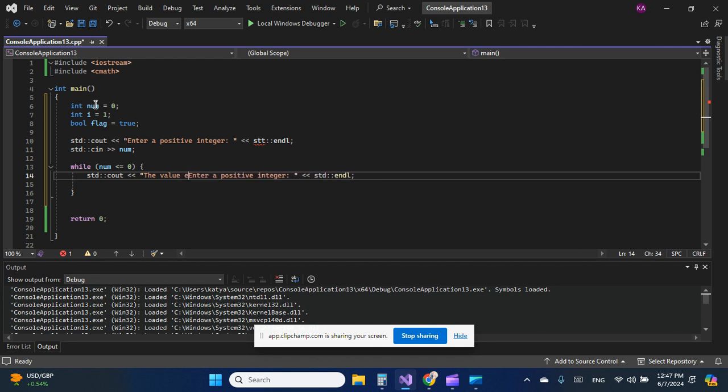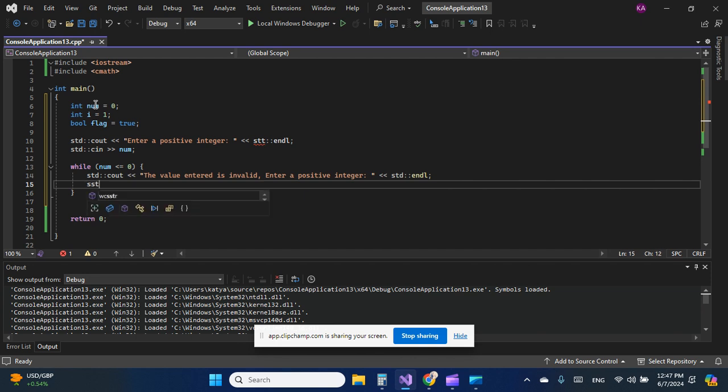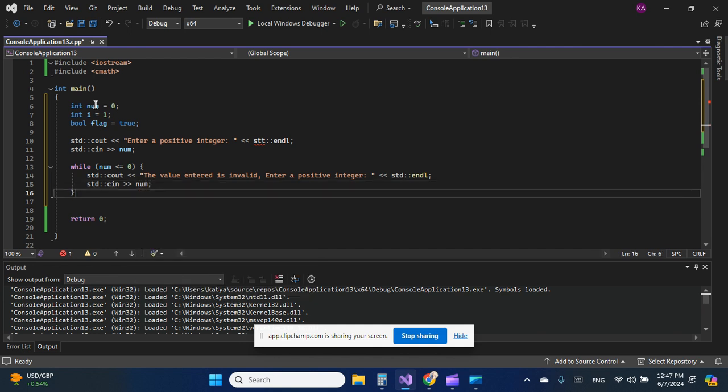The value entered is invalid. And then we ask the user to enter a positive integer. And once again, we're going to read it into the num variable. All right, so as long as the user keeps entering numbers that are less than or equal to 0, meaning invalid values, they will receive this message.